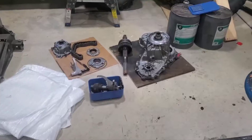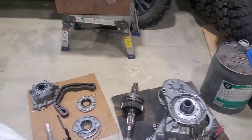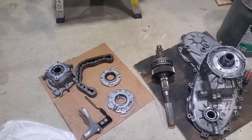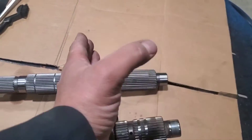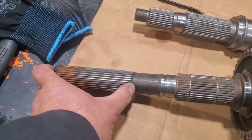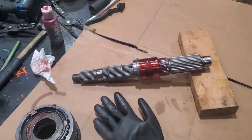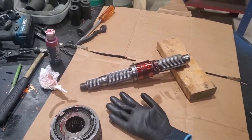I got everything washed and scrubbed down in the parts washer, so everything's nice and clean and separated. Next step is to take the main shaft here and basically swap all that stuff over to the Tom Woods short shaft for the SYE. There are the two shafts side by side. This is all going to slip off and go right back on in the same orientation — you can see how it cuts off about five, six, eight inches. For all new parts as I'm assembling, I'll be using the Ultra Slick assembly lube so everything's already pre-lubed and won't be bound up the first time everything starts spinning.